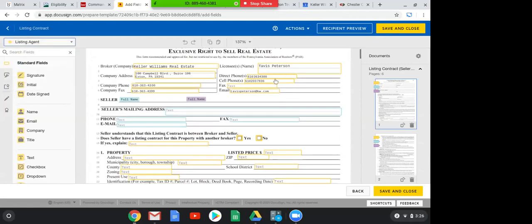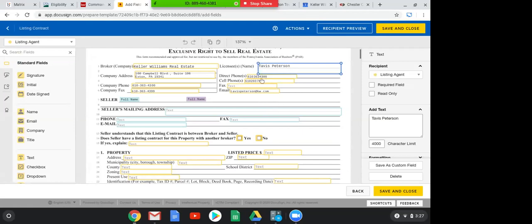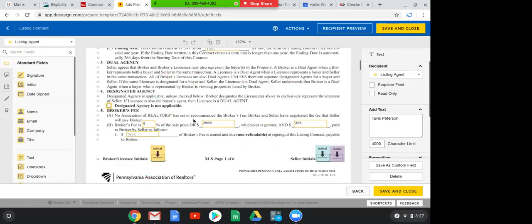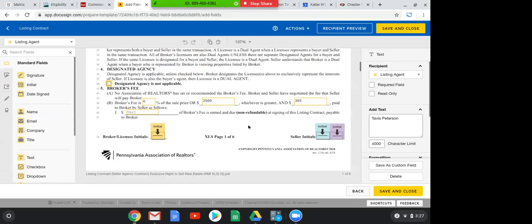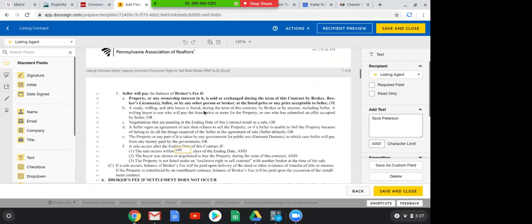Once you open up your form, for example, all these boxes up here, or this side, should be filled in with your office's information, but this side, if you haven't done this before, would be empty. So you'd go in, I went in, I added my name, my phone numbers, my email. I even went down and added what I charge and all that good stuff that typically doesn't change in listing contracts. And from that point on, click Save and Close.